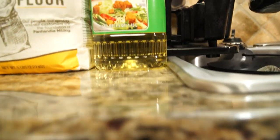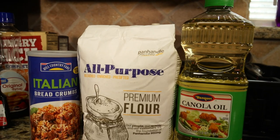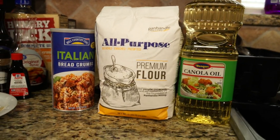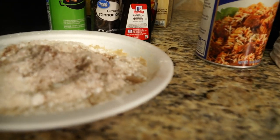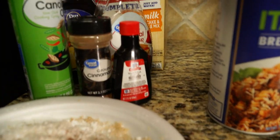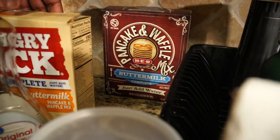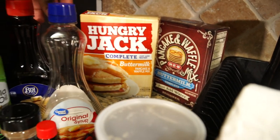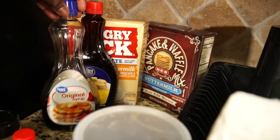Okay, guys, so here are the ingredients. We're using canola oil instead of vegetable. We have flour. We also have the breadcrumbs to go with the flour. And then on the paper plate, we have some powdered sugar and some brown sugar. As you see, our seasonings, we have canola oil in a spray. Here's two different kinds of waffle mix. We're going to go ahead and mix those together. And then we got two different brands of syrup, because one is from the cabinet and one is brand new.